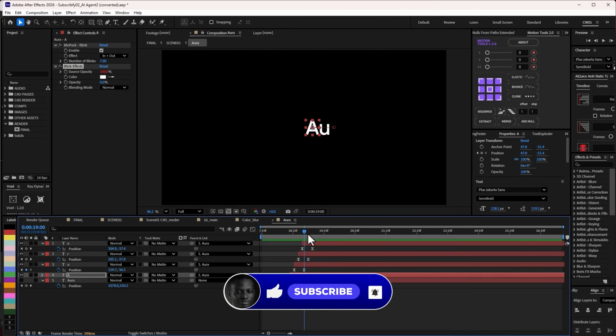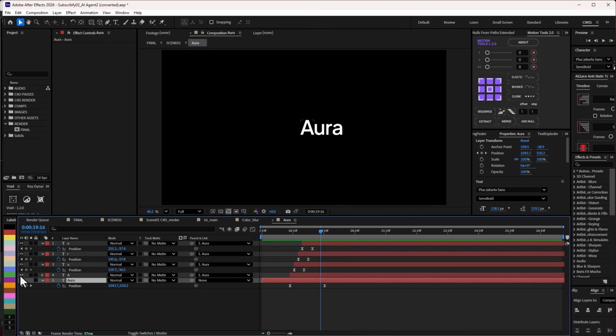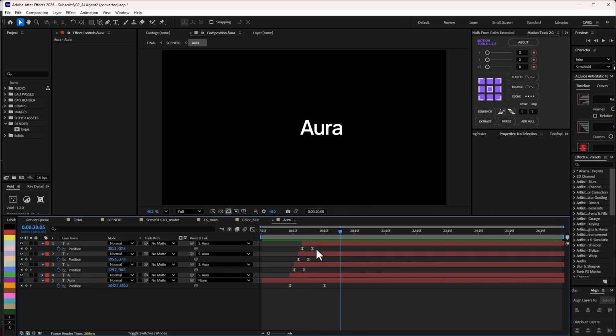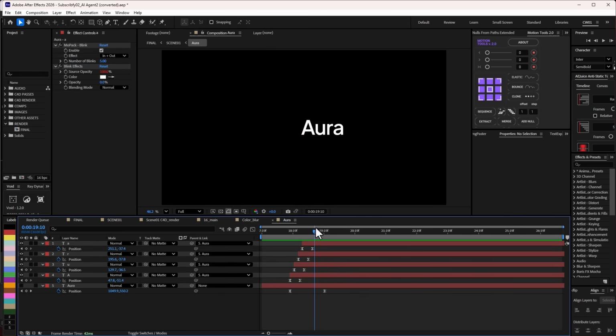So if I go to the text itself, it's just simple position animation, as you can see here. Basically what I did here was I parented each letter to the main letter here. So this is the one that is moving everything together at once. But they also have their own position animation, sliding to the side, reinforcing the movement. And lastly, I did some opacity animation, just to flicker it in.